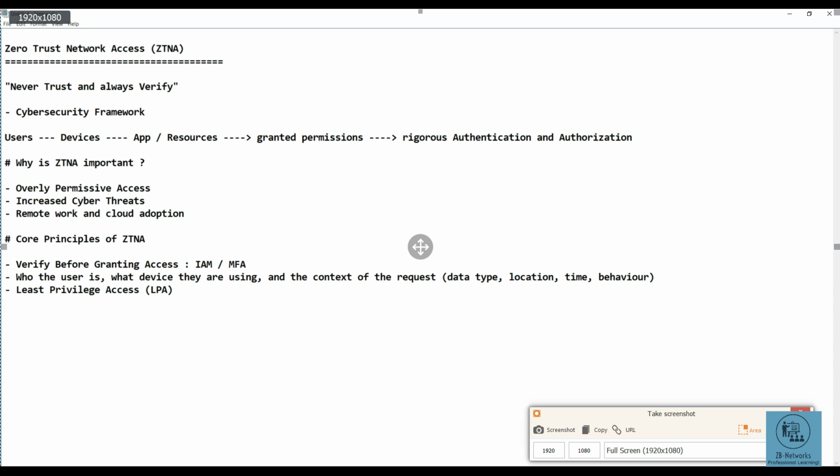Unlike VPNs, which provide broad access, ZTNA restricts access to specific applications only. That means me as a user, I will not be able to access the whole network. I will be able to access only the application that I'm granted the right permission for.